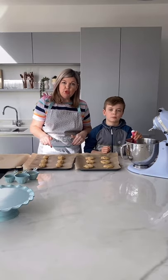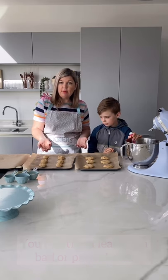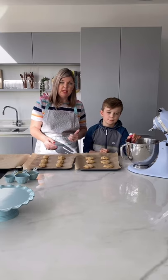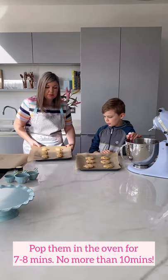So we can see we've gone for two different methods. I've just gone for the ball and left them, and Oshana squashed them down a little bit more. The end result doesn't really make much difference. They set a little bit in the oven anyway. So we're gonna pop these in for 7 to 8 minutes, and then we'll just keep putting the other balls out while these are in the oven.